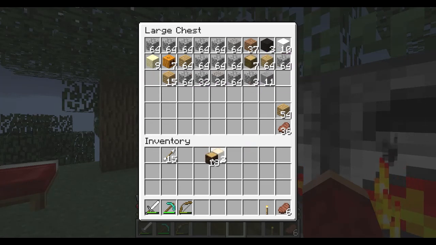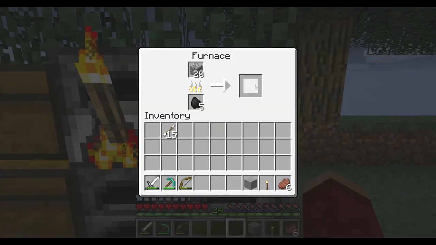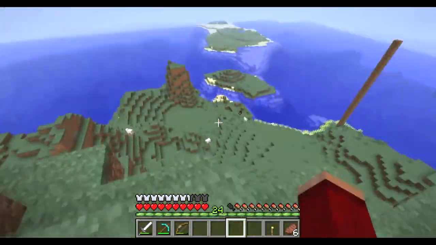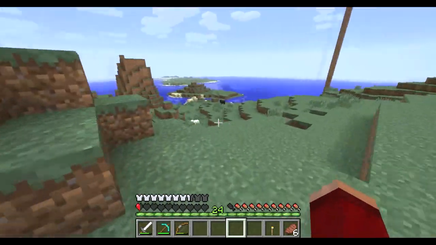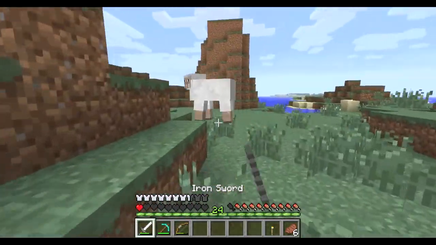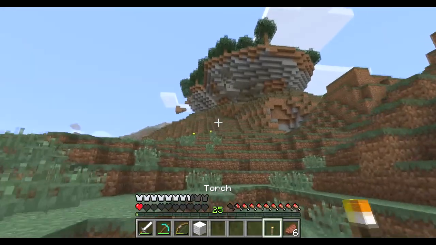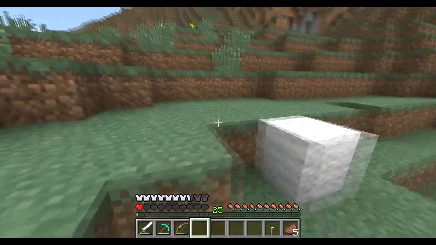Okay, let's cook up this. Oh man, you don't get the XP from the stone anymore? What else could I do? Let's kill a sheep. Oh no, that might be too much. Oh! Wow. That was almost too much. But oh my god, finally! Now we can enchant our pick.